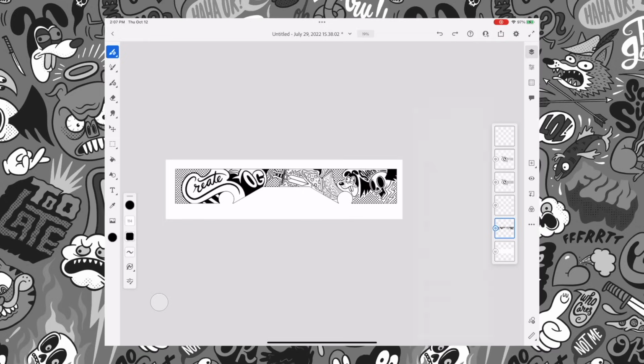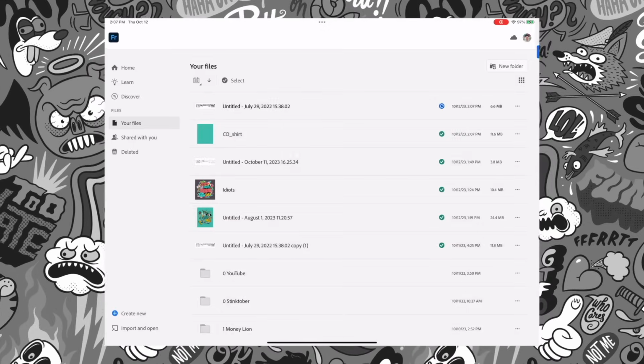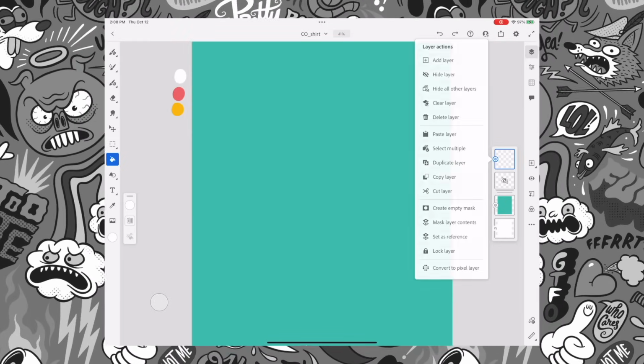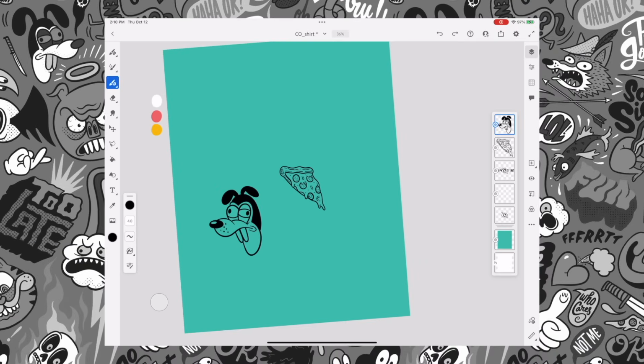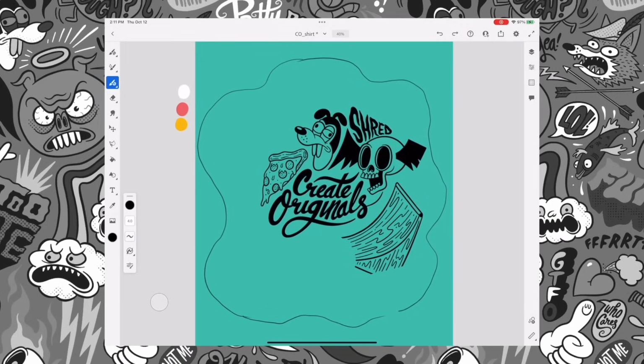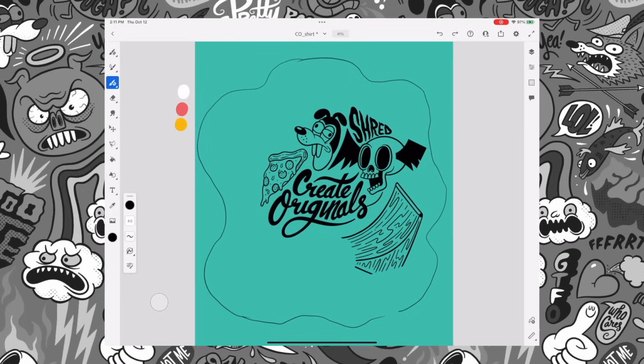The first thing I did was copy and paste my frame graphics into this document so that I could break apart the design and take some of those elements to use as a starting point for the shirt. So I sort of willy-nilly placed them around the document here. And then I went ahead and drew somewhat of an oval shape. And my plan is to just make sort of a jumble of stuff that fills this shape because I think it'll be a nice size for the shirt graphic.